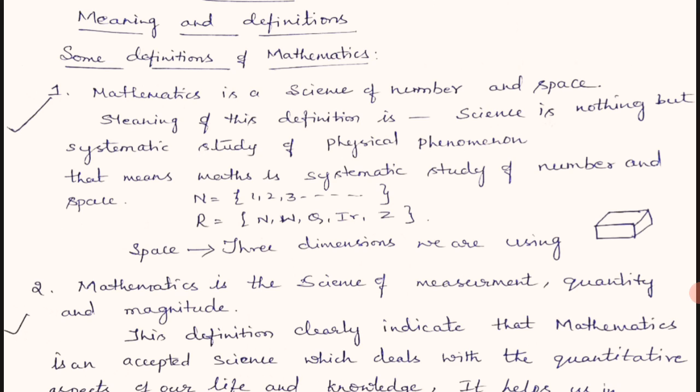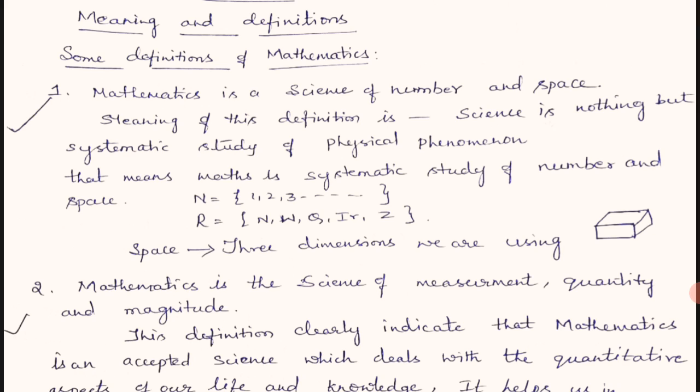It's not just calculating or conducting operations with different numbers, it is also a science of space. Space means the utilization of that particular space, the three-dimensional or two-dimensional space we are using. So it is particularly related to the geometrical part, that is, the systematic study of space. It indicates that we understand two-dimensional and three-dimensional figures, and how we can calculate the area and volume related to their characteristics.